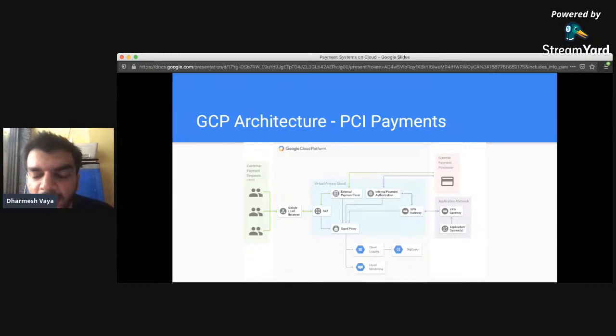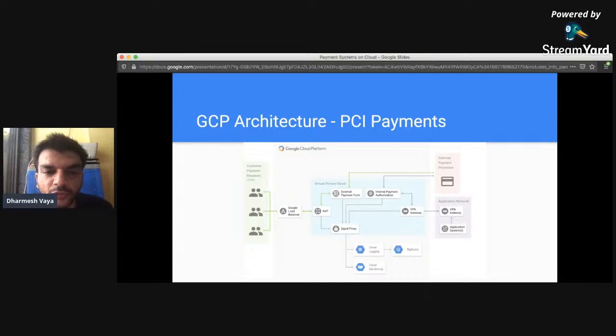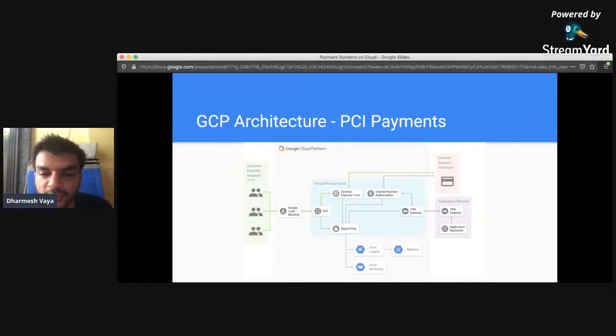So okay, in terms of GCP, how exactly can you achieve an architecture which is PCI compliant? If you see this architecture, this is a very standard payment processing architecture, wherein the customer payment requests are happening. Assume that these are happening either through apps, mobiles, or web-based applications anywhere. Now there will definitely be a load balancer to handle the scalability aspects. Depending on how many requests are coming in, this layer can get replicated in terms of its processing power and the way it captures and processes the data.